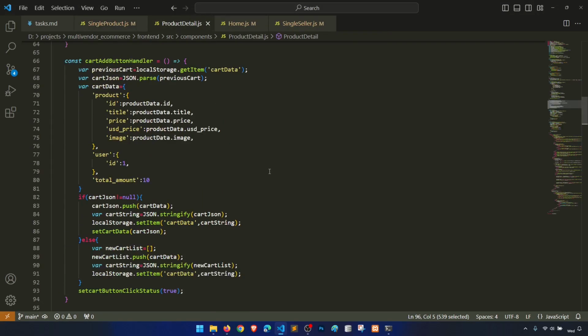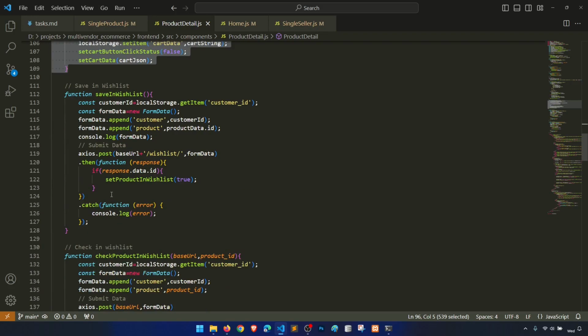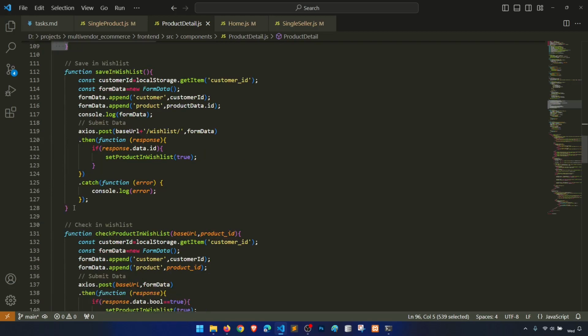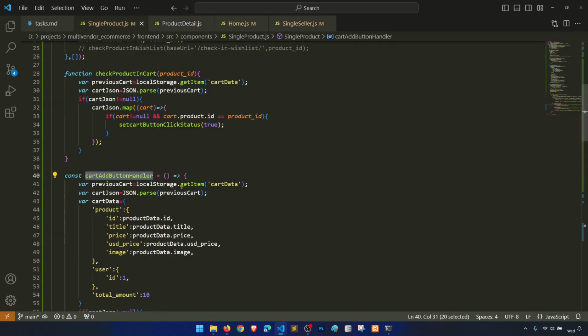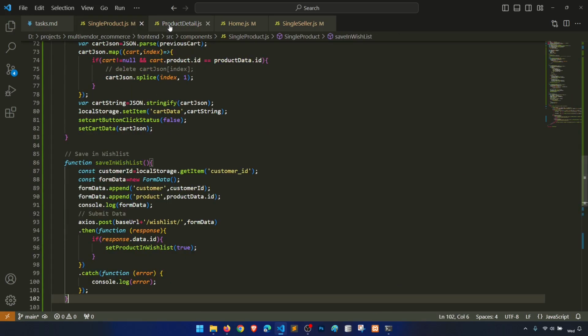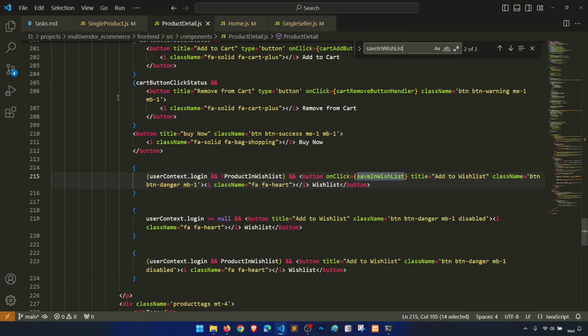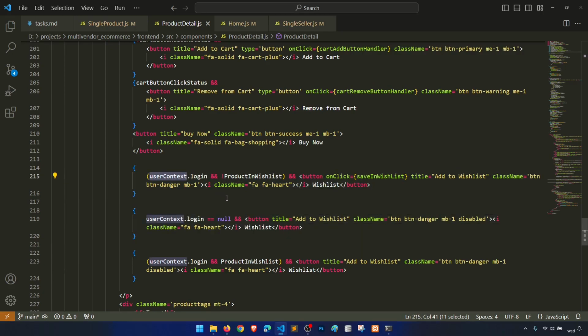First of all, the cart button handler fetches related data, but there is no need for related data. Save in wish list, right? So let's copy this and define it here. And where we are using this save in wish list, we can copy this one, and here we are defining that if user context, from the user context, we are checking if the user is logged in or the product is in the wish list or not.